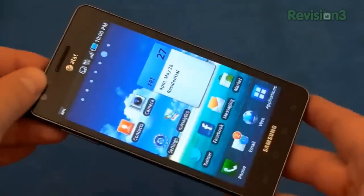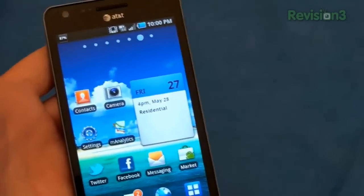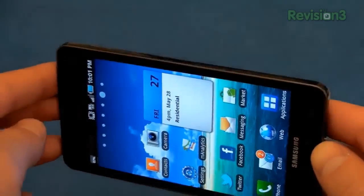This 4.5-inch beauty is a glorious phone to behold — I'm holding it above my head in glory. The screen is absolutely awesome. It's using AT&T's HSPA Plus 4G network, so it's very fast. It only has one core, unfortunately, so you're not going to get that dual-core speed of, say, the Motorola Atrix. But what you're losing in that one core, you are gaining in a really slim package, a gorgeous screen, and a phone that just works very well. The Samsung Infuse — you can't go wrong.